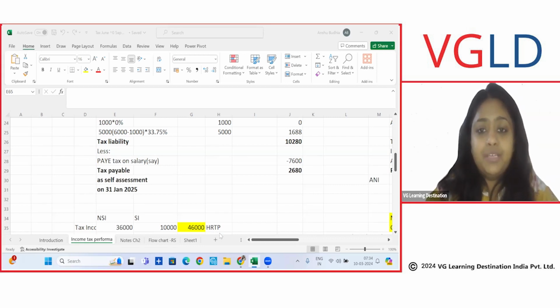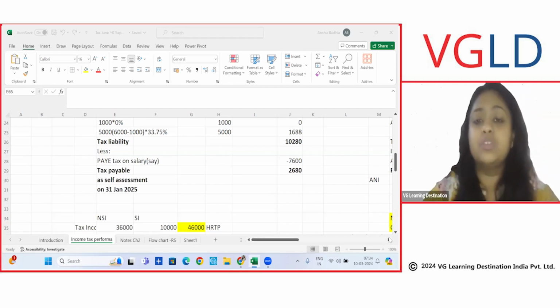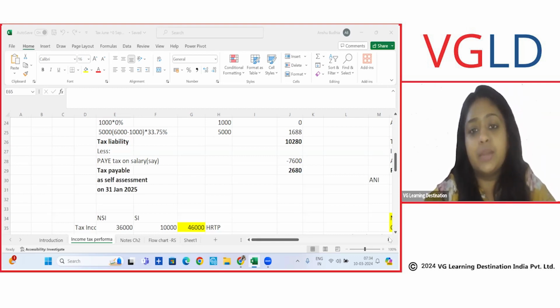I have already established that the maximum tax rate applicable to him is higher rate band, that is 40%. Only two kinds of income I've mentioned here. NSI 36,000, SI 10,000. You will check for starting nil rate band and you will also check for savings nil rate band based on the category of the taxpayer. Okay, so quickly calculate the tax liability and put it in the chat box.